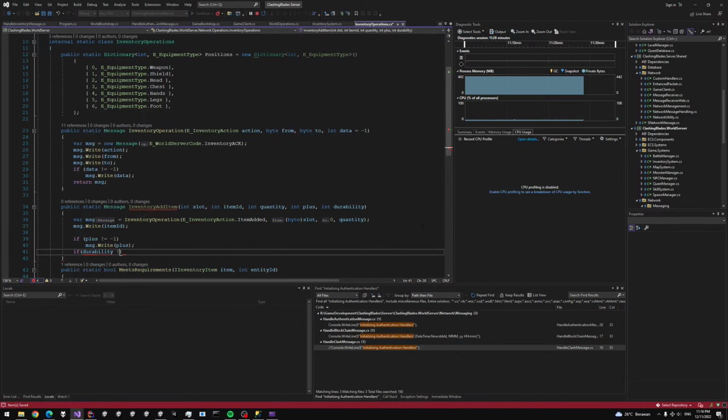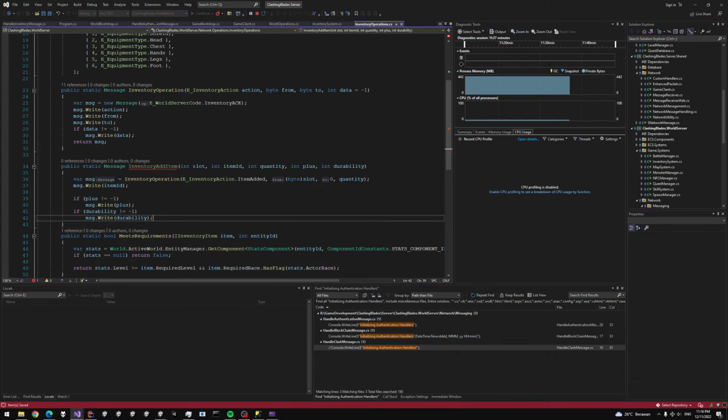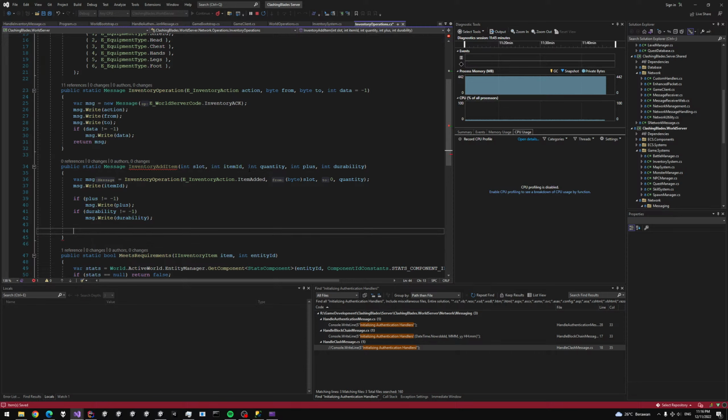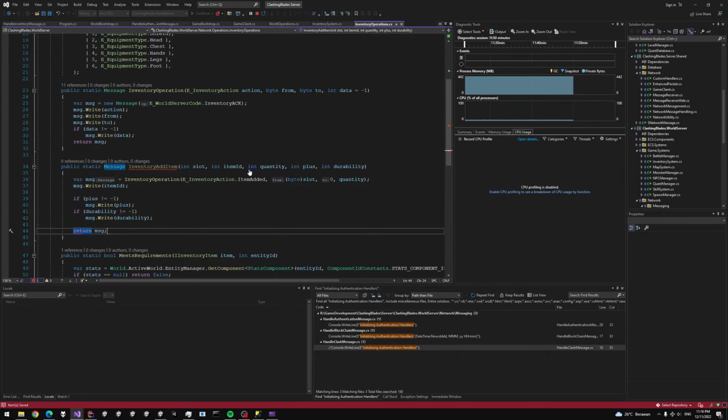If durability isn't equal to -1, message.write durability as well. So it's mostly the quantity and item ID that we will be using, but plus and durability is like the extra information for equipment. Return message.